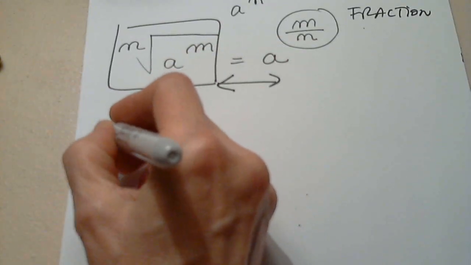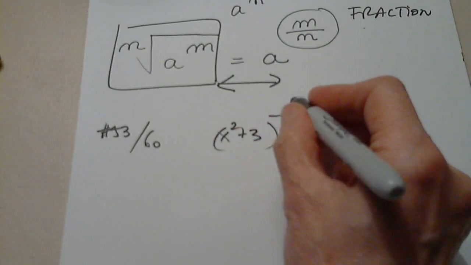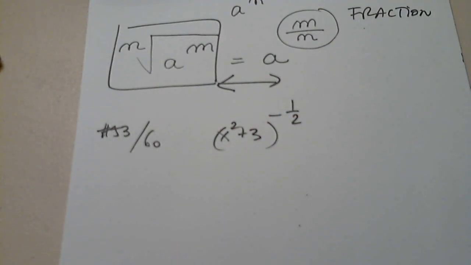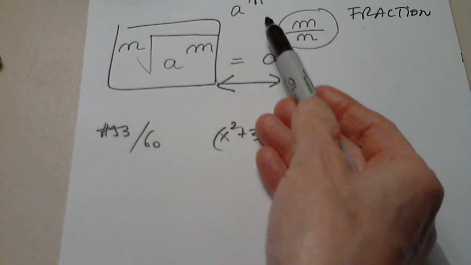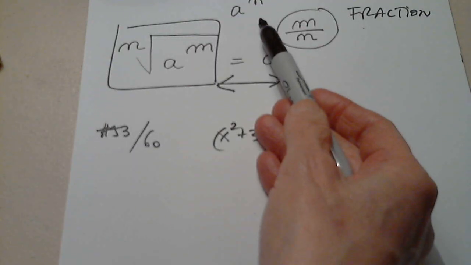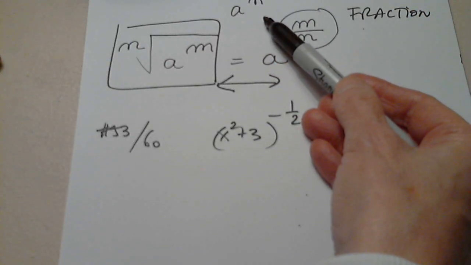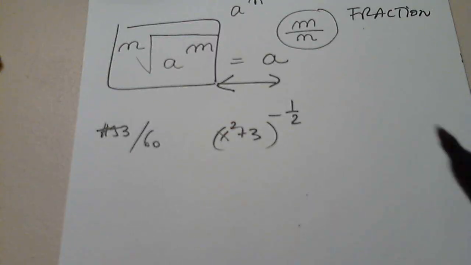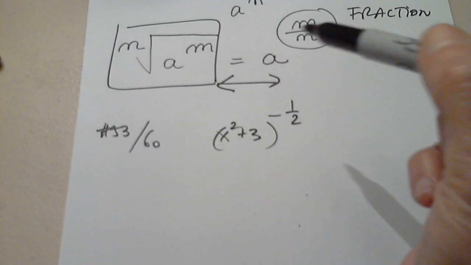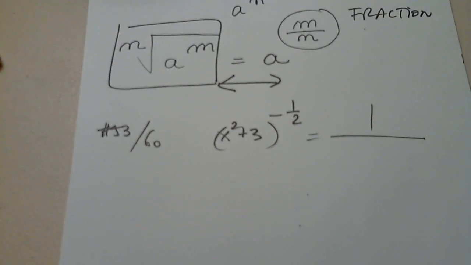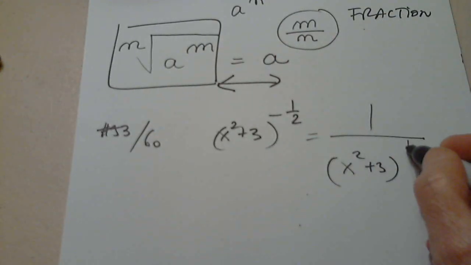So 53, and this is still on page 60, we have x squared plus 3 raised to negative 1/2. So first of all, I see a negative exponent. I'm going to use this notation. A negative exponent is nothing else but a fraction. Do not assume that it's negative. If the exponent is negative, the fraction doesn't have to be negative. It could be. Who knows? It may end up being negative. But do not assume that this makes the fraction negative. So basically, this is 1 over x squared plus 3, as you see, with a positive exponent.